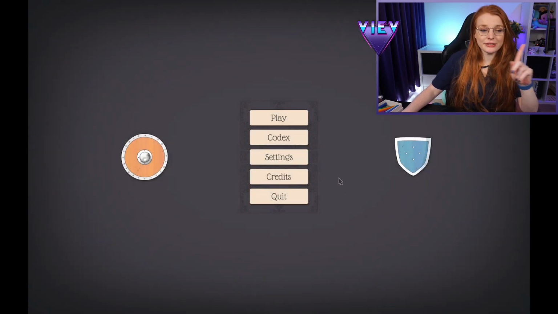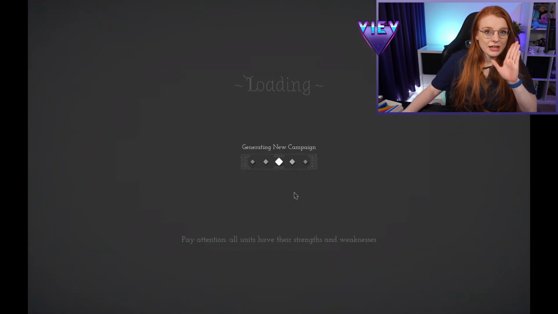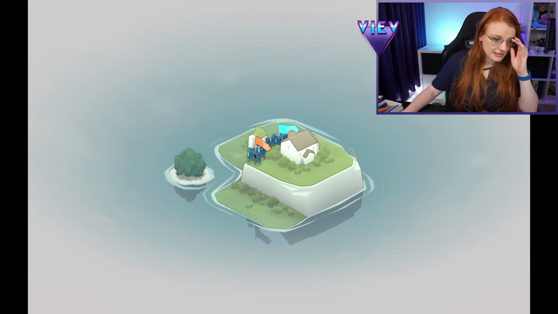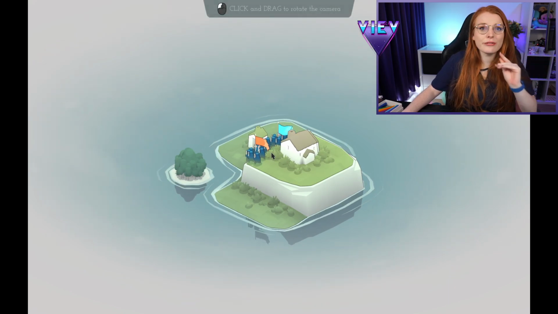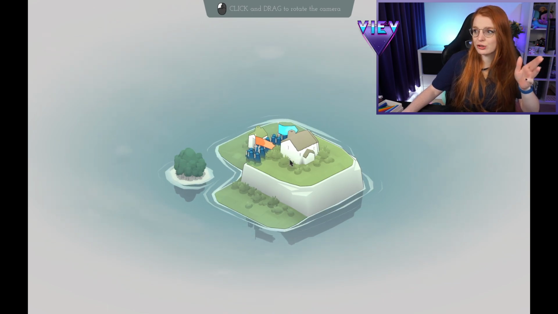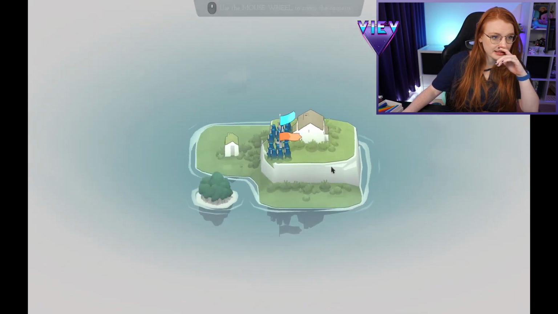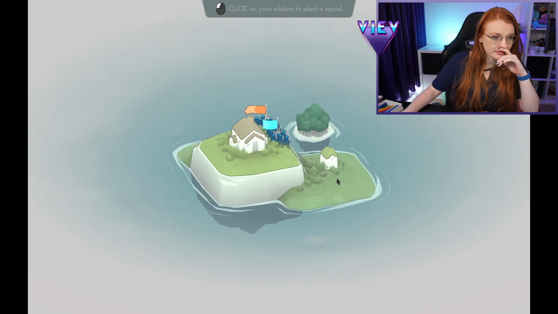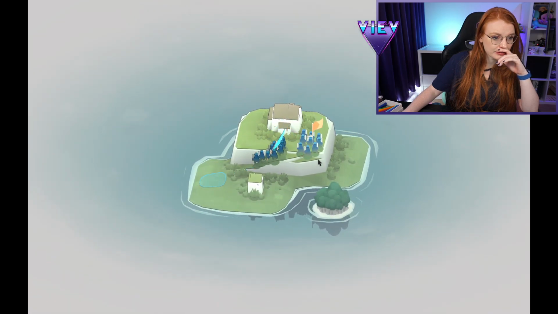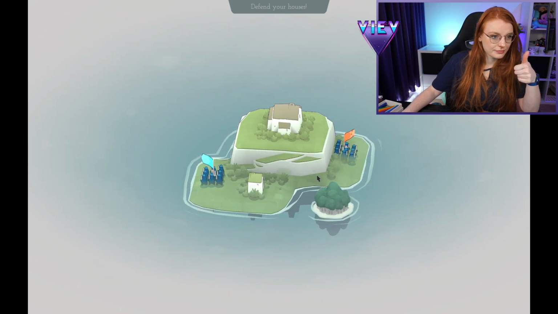We've learned from this. First of all, we learned that we need to save the flag bearer. Very important. That's mission 1. So if we have 1 man left, make sure he saves, because then he can probably regroup, hire new people, perhaps. Oh yeah, click and drag. Soldiers, move them. Defend your house. Okay. Got it.